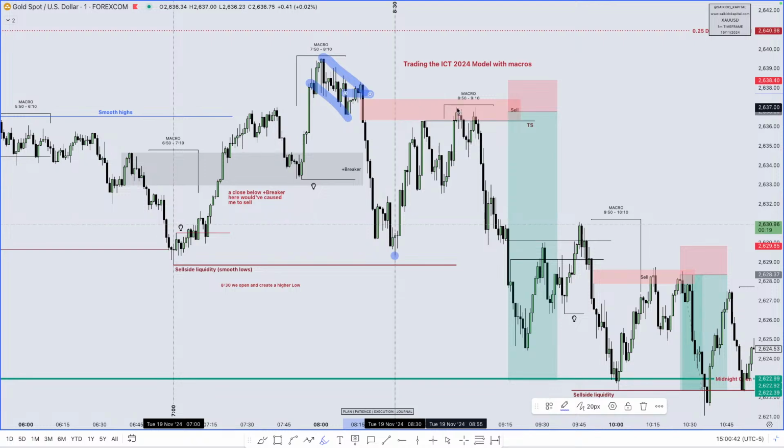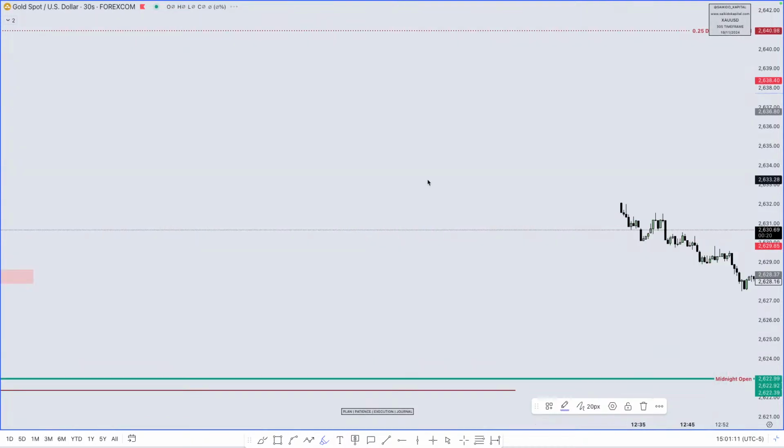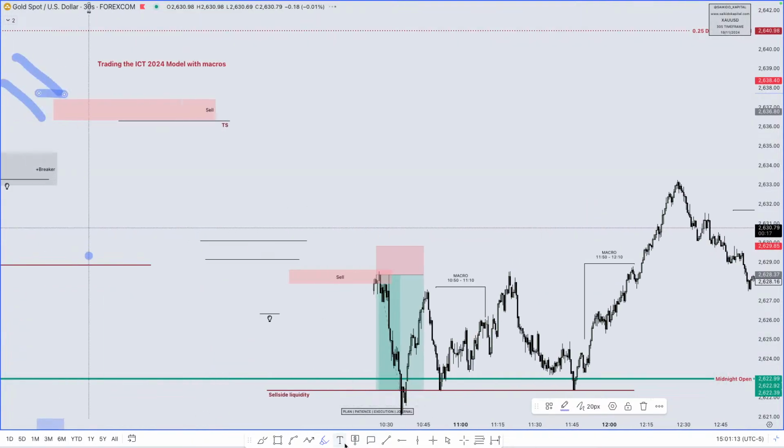So you can see on my stories on Instagram right now, I have a two lot that I executed right here. Why? Because it was now 8:50 to 9:10. It was searching for liquidity here. You can actually time the turtle soups with this thing here. And we also swept that high right there, because on 30 seconds, let me see, it's gonna take me back. On 30 seconds, I'm gonna show you how that looked.